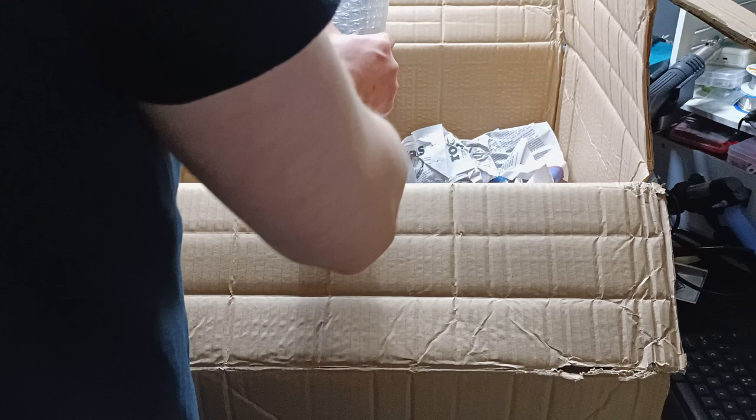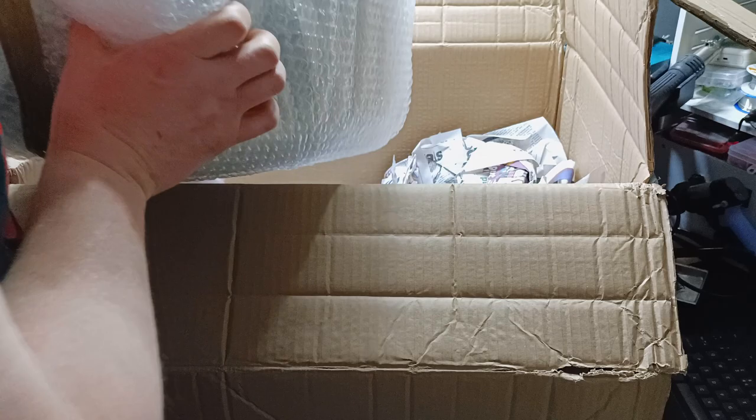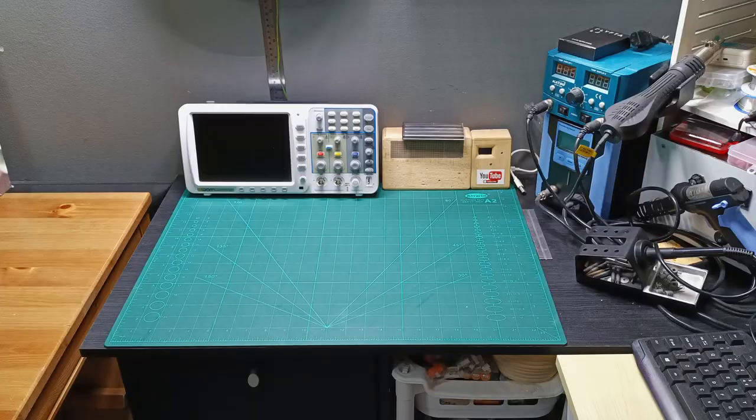And this is the second thing. Who knows what they are? We're going to see when I remove the bottom wrap. Let's start with the first one. Here we go.